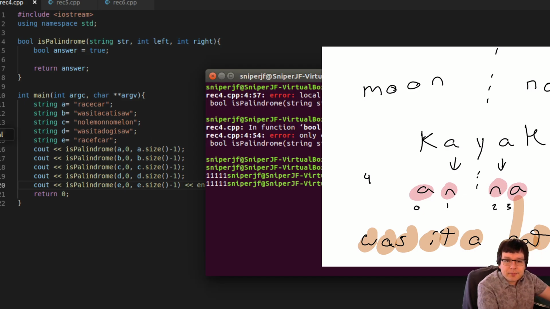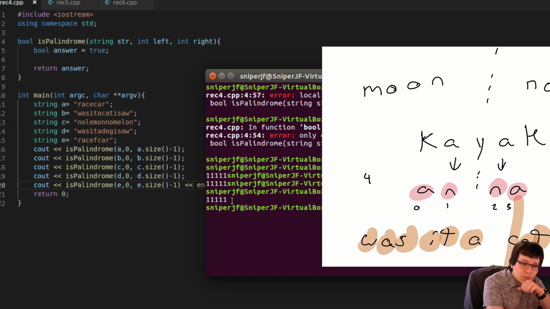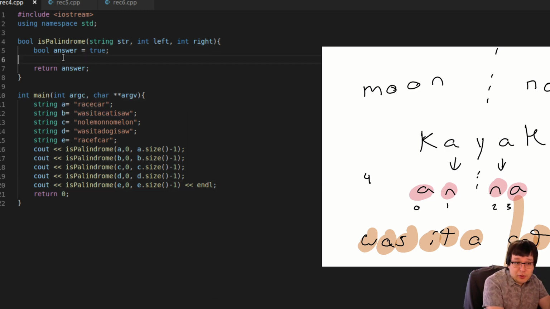Okay, so now you can see a bunch of ones. Each of these ones represents whether these return true or false. And right now everything's returning true because we hard-coded it. It actually works out that they're all in the same line because it's easy to see. Okay? So now we just have to add how to actually run this code, like how to actually check if it's a palindrome or not.